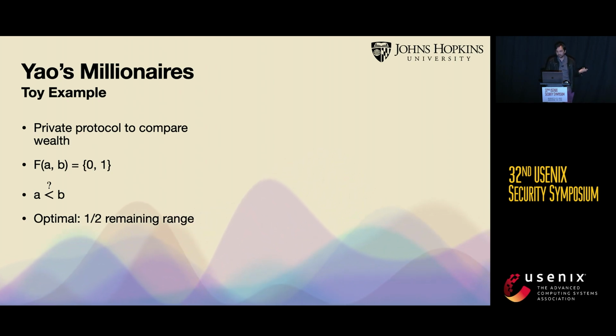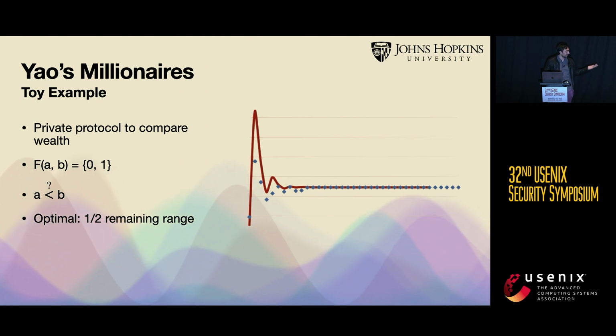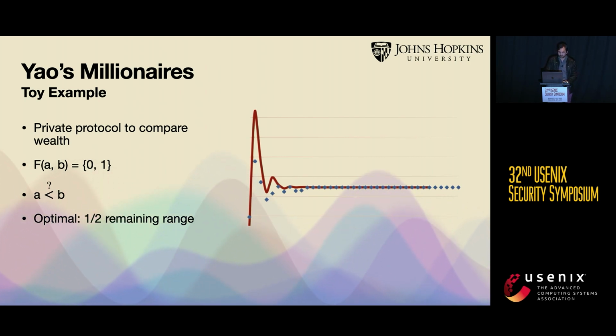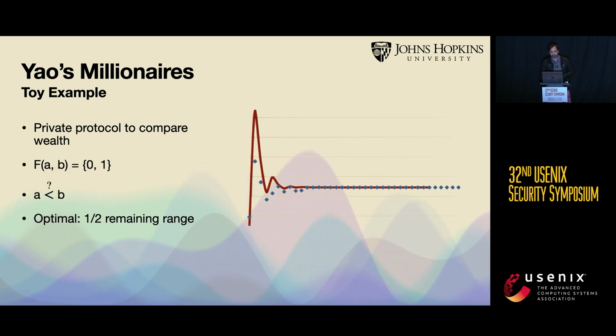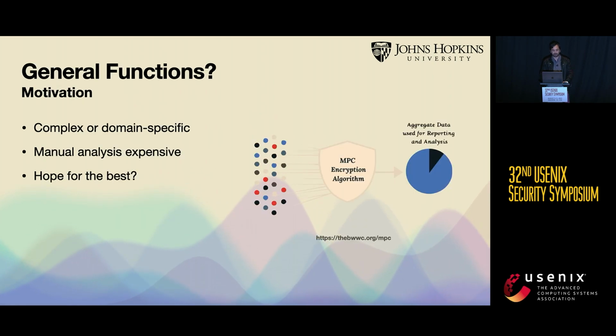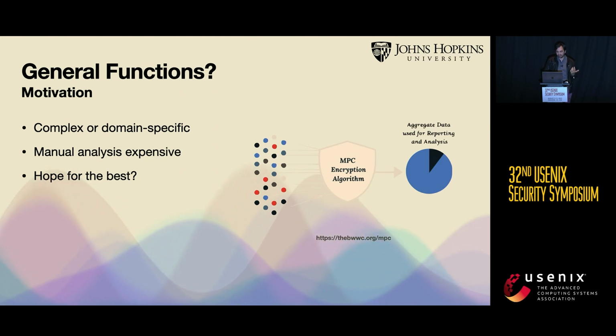The easiest way to show that this leaks a bit of information is that if you were to run this protocol log n times, you'd be able to completely identify the other party's input. So A less than B is not quite a general function. I mean, this is an instance of a function, but when we want to look at functions that are far more complex, far broader than simple examples, can we do this in practice, and can we do better than saying, well, maybe there's some leakage, let's hope for the best? And the answer is absolutely yes, as we'll get into in this talk.